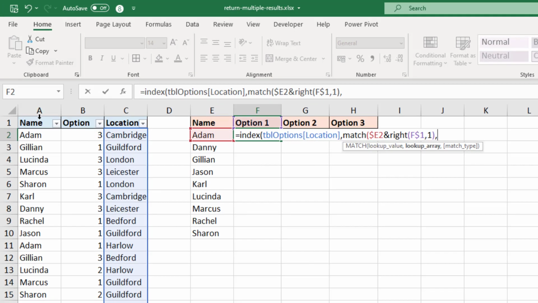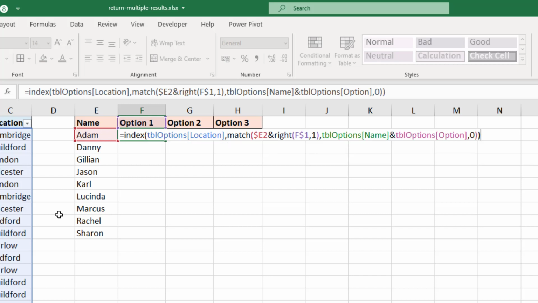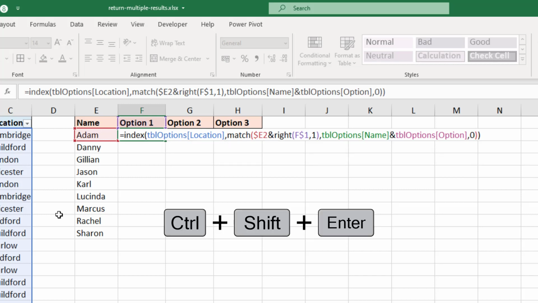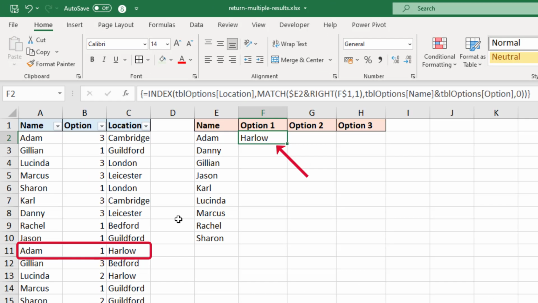If I select the name column of the table, ampersand to concatenate, and then the option column of the table, another comma to then prompt for the match type, which is 0, and then 2 close brackets, 1 for MATCH, 1 for INDEX. So that is it. Now Control-Shift-Enter for this to work in all versions of Excel, and it returns Harlow for Adam option 1.